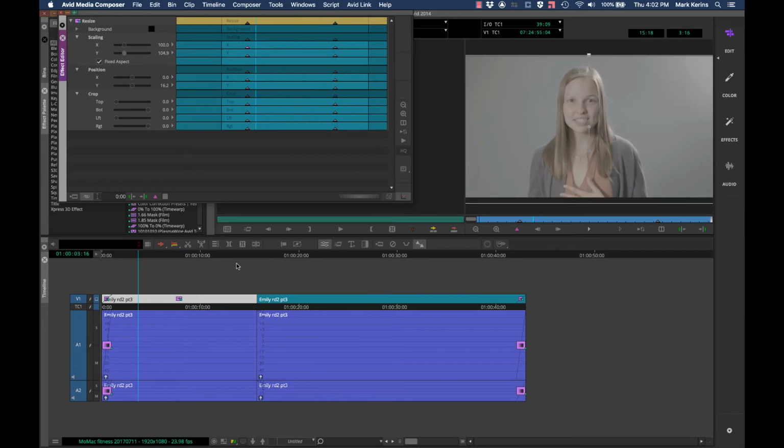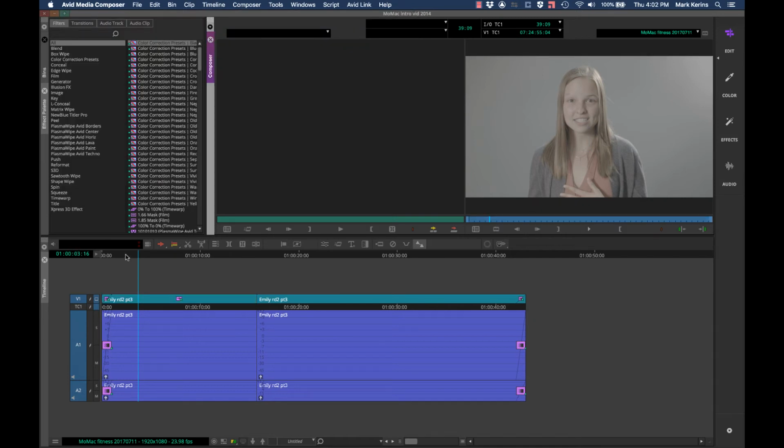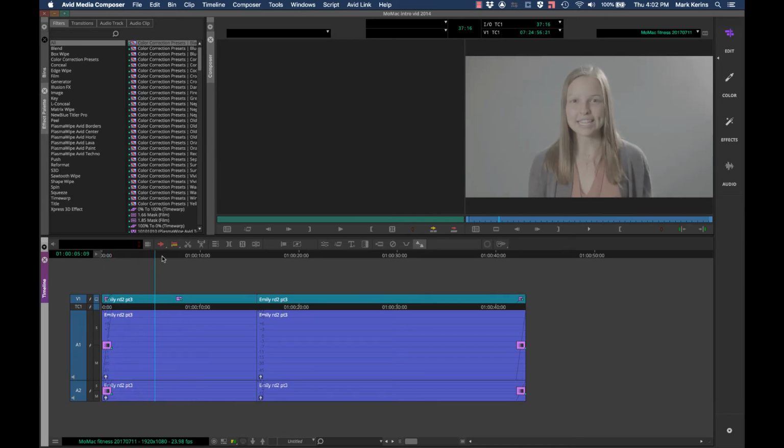So that's an option that you have available to you with any effect, and most of the settings and most of the effects can be keyframed if you want to do so. And once that's done, I still have this green dot here. So again, this will need to be rendered before I do the final output. You can kind of see the difference in scale here from where we zoomed in to where we zoomed back out. Another common one you may want to play with is the color corrector.